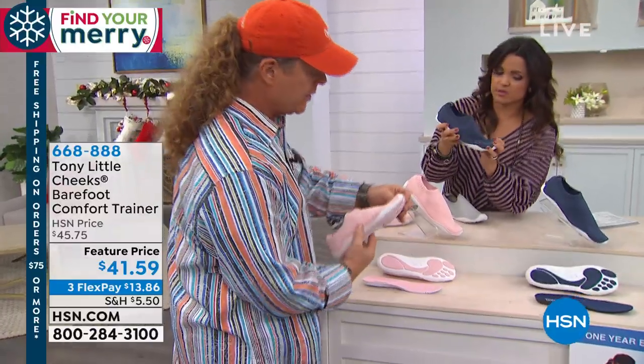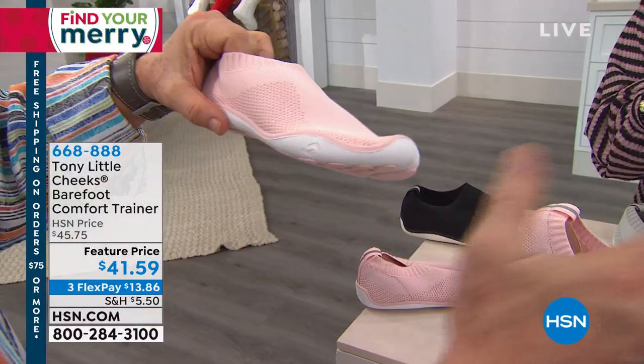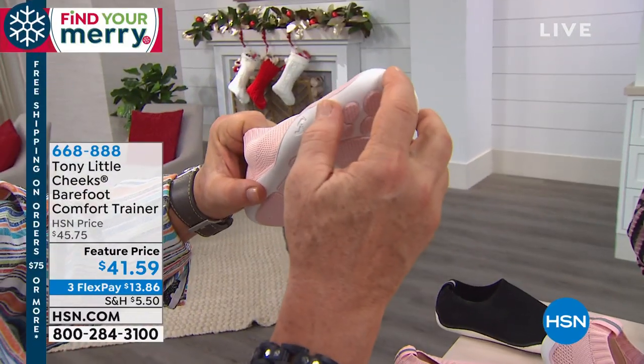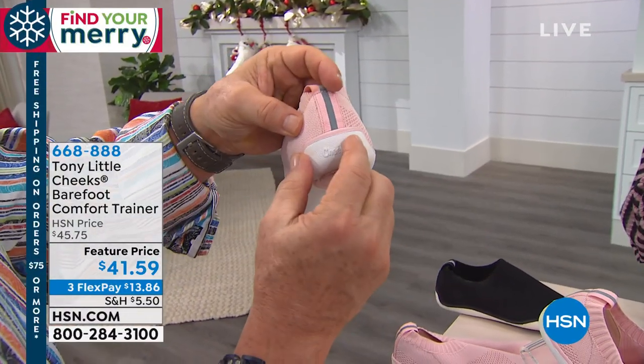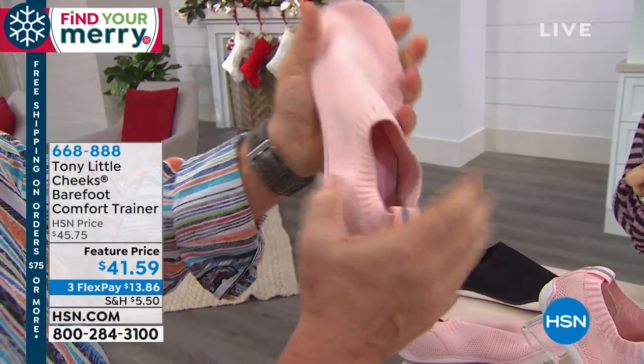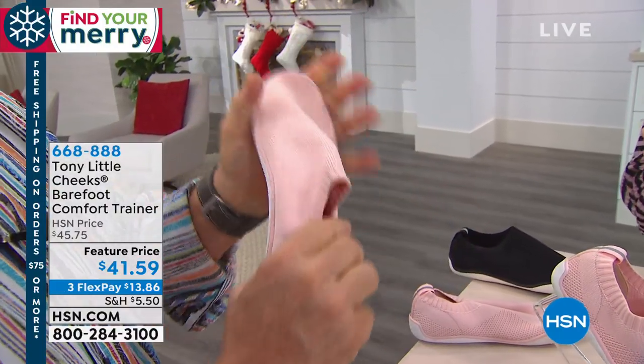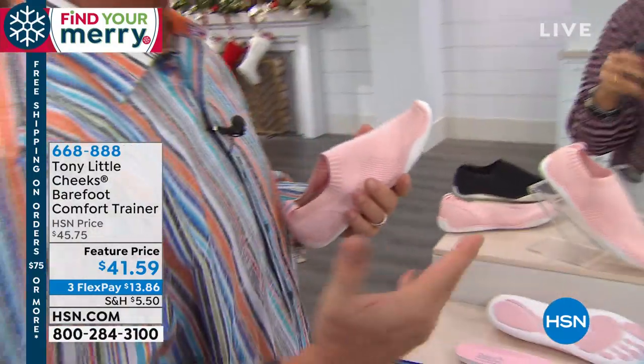Okay, what I wanted to do here is, obviously when you're walking barefoot, another one of the problems with barefoot is you hit your toes, right? So I put a toe bumper, and I put a heel bumper. So you have all the feeling of it customizing to your foot with the shape knit and the bottom moving with your foot's movement. So yeah, it's a really, really pleasurable feeling.